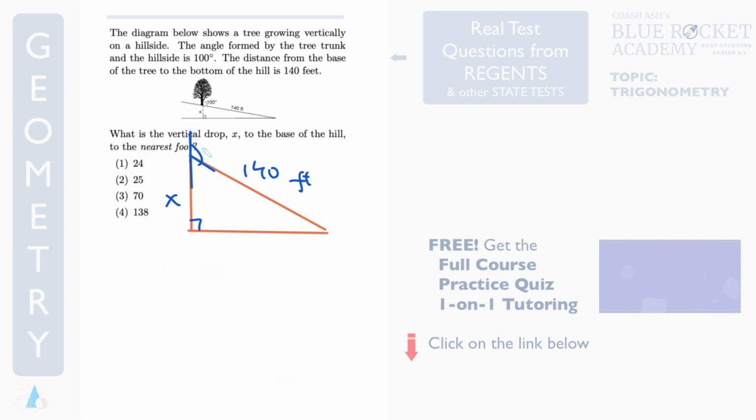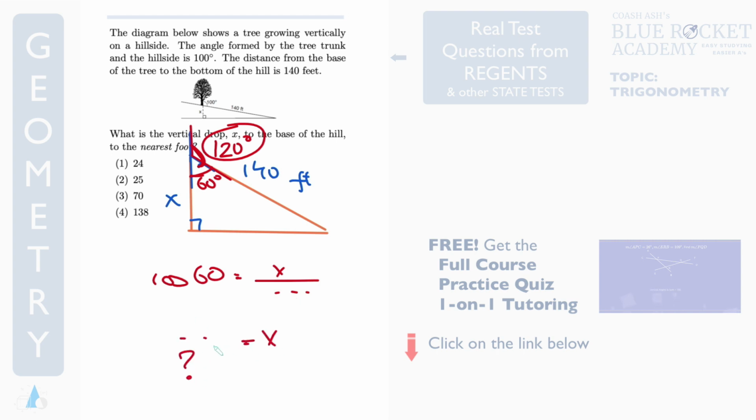Now it's your turn to solve this problem. Remember, instead of this being 100, let's change this and make this 120 degrees. So this is 120. Remember, this is going to be 180 minus 120, which gives you 60 degrees. Then you want to use the cosine of 60 formula, and then you write x over 140, and then you want to find out x. So I'm waiting for you to solve this on your calculator, find the answer and comment it. Let's move on to the next problem.